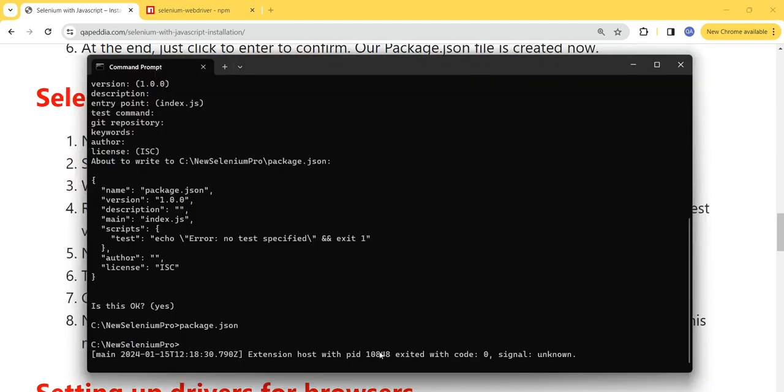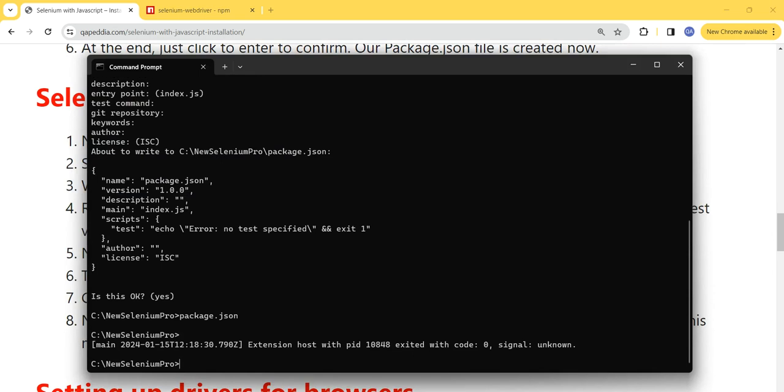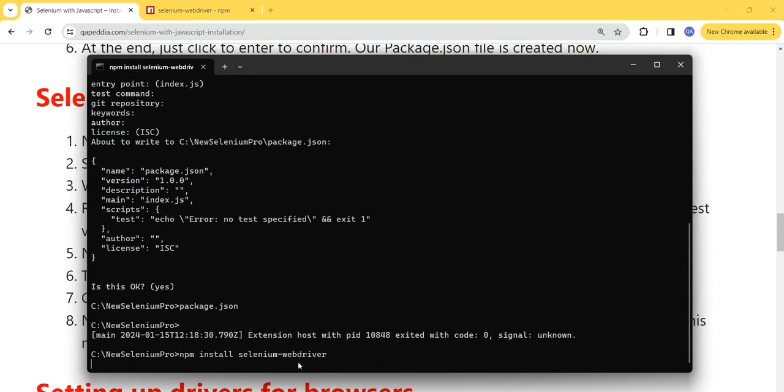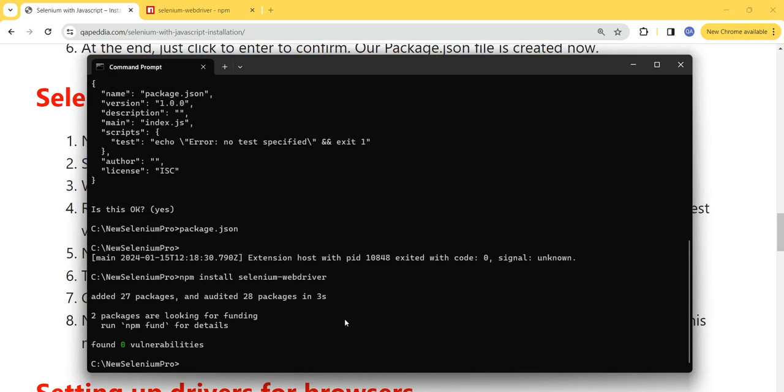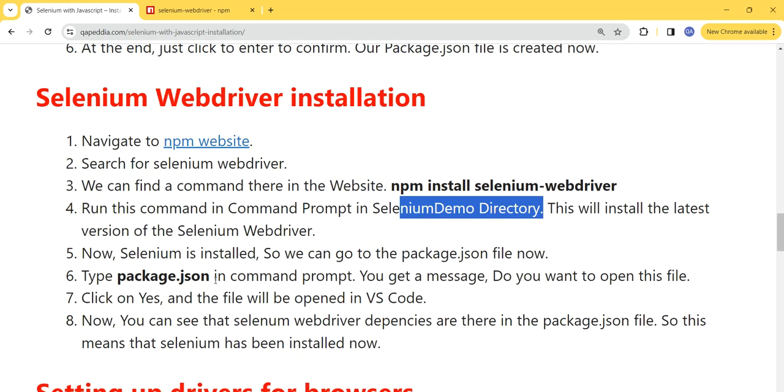So let's do this thing. Now run this command. Once we run this command, then our Selenium WebDriver has been installed. Now if we want to see if Selenium WebDriver has been installed or not, then we have to type here package.json.